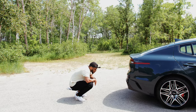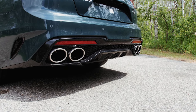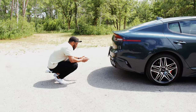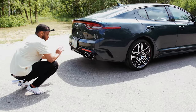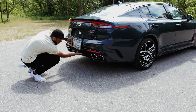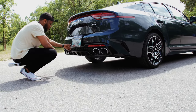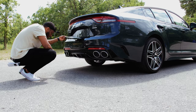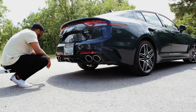The exhausts — I want to say they're real for 2022, because most cars these days hide their tailpipes. The fact that Kia didn't hide them — good job, Kia. And here you have a diffuser. I'm not sure if it's fully functional, but it does add a more aggressive appearance to the rear of the car.